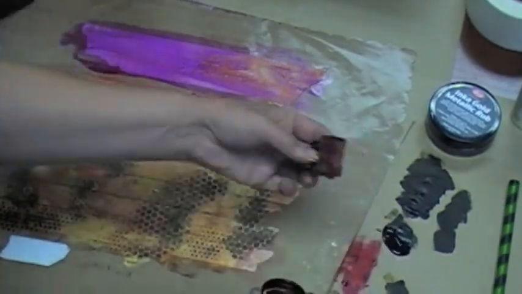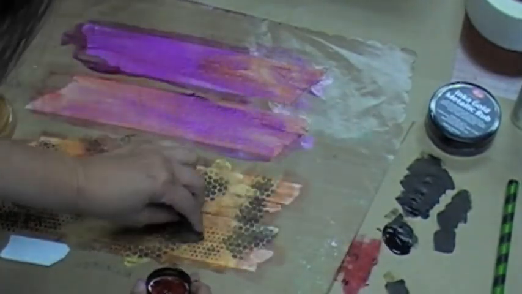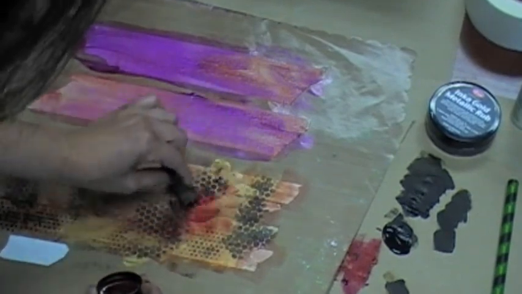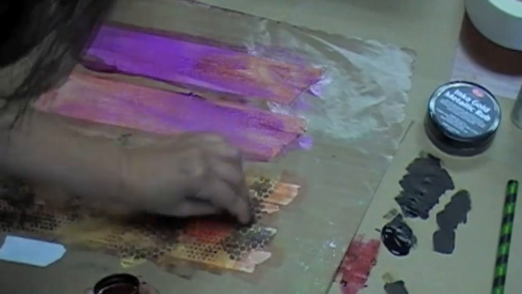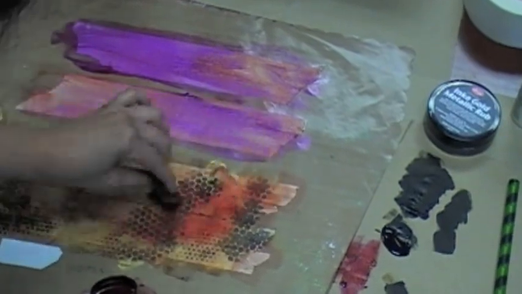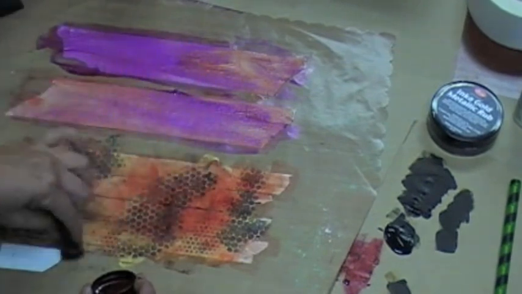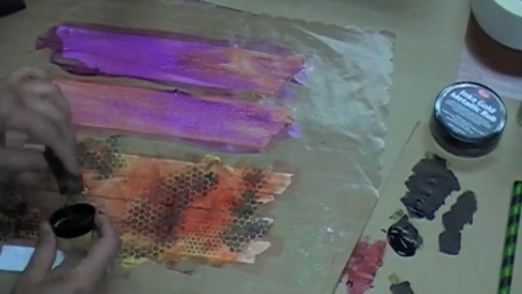Then we're going to rub it in. This is a little bit of the carmine red. We're just gonna dab it around and rub it in, kind of work it in, massage it into the tape. Keep going, it looks pretty.